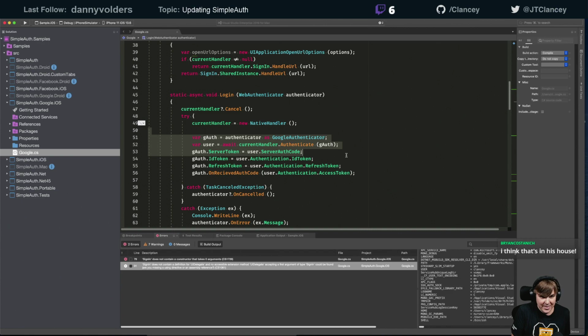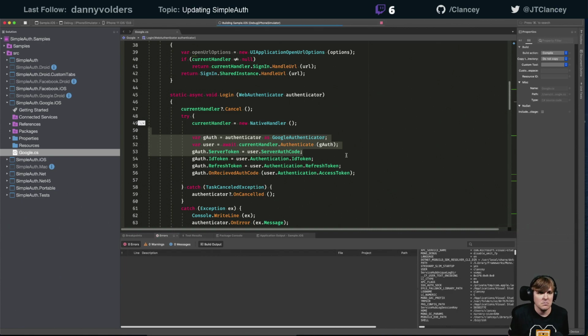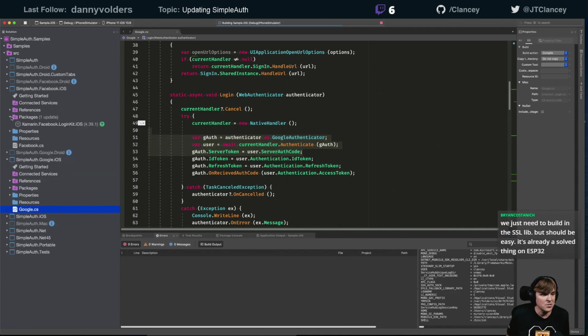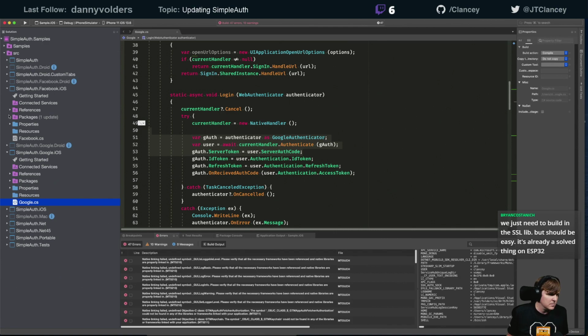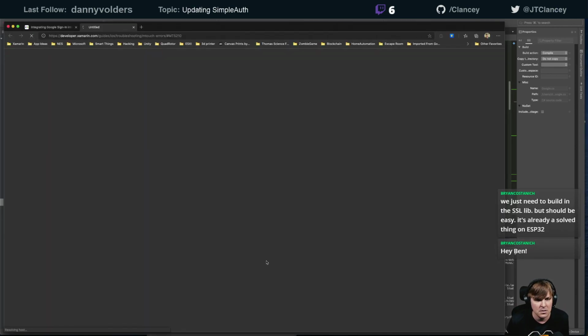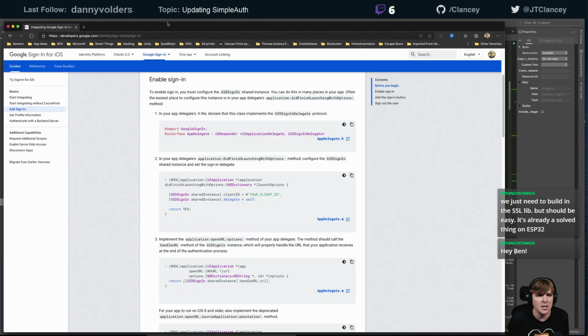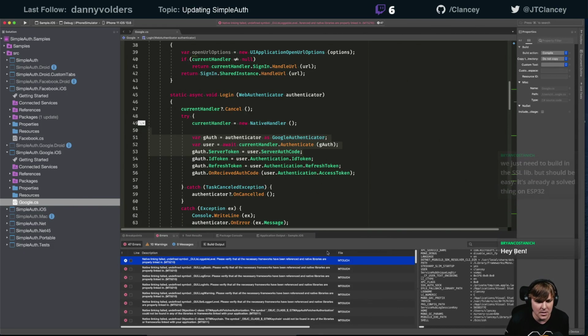All right, so I think I fixed everything. Let's go turn this back on. We'll test that out. I think that's it. Facebook login's probably out of date too. Well, I'm excited. Yes, HTTPS is required. Oh, come on. Why am I getting linking errors? I should not have to deal with any of that.